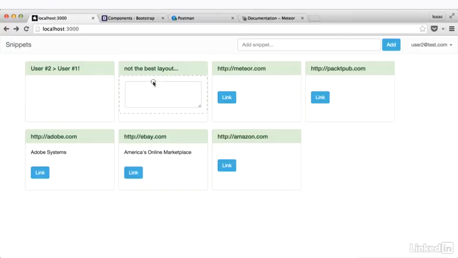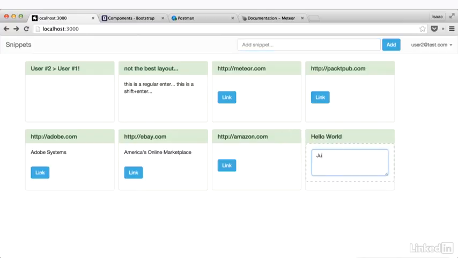We're going to go ahead and make some changes inside of here. We'll test the enter versus shift enter. We'll test the escape key to see if the changes aren't reflected there. And we'll even add a new snippet just for good measure. Okay, and we'll see how incredibly interactive this is. So it looks good. Everything is being saved to the database as appropriate. We're able to get away with very little code in order to do this because of the context that Meteor provides us. So great job.